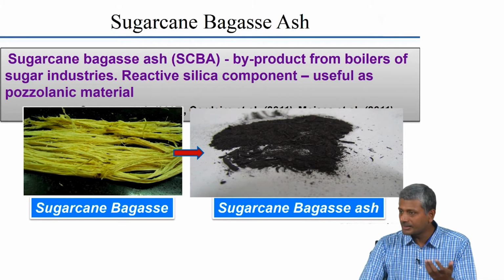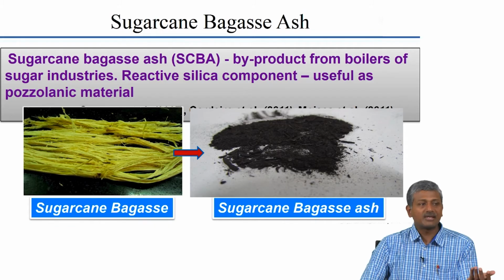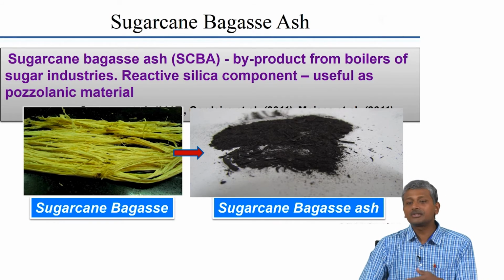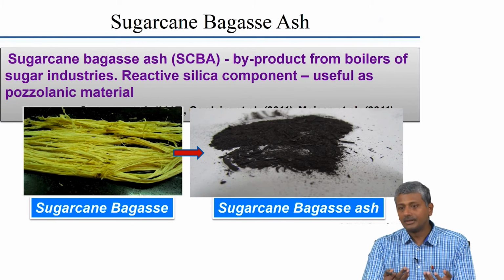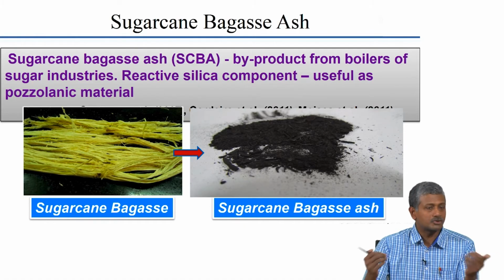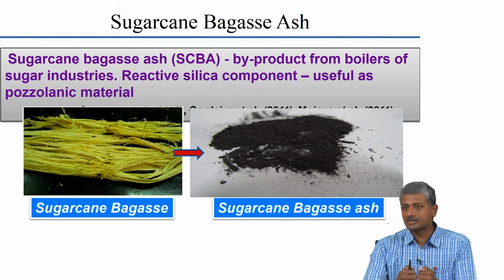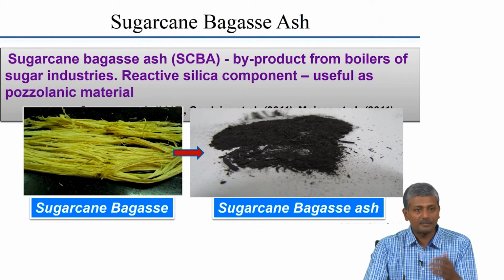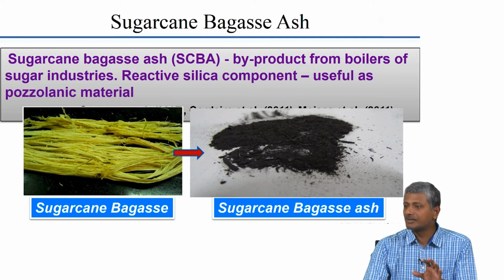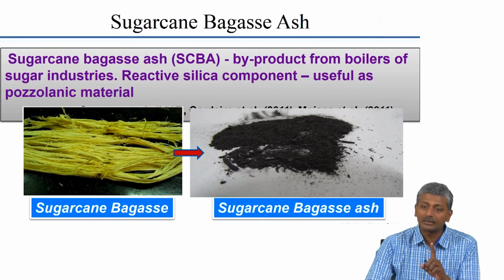We already discussed why that should be the case, because you have less lime availability in the system. In LC3 you have much greater chance of most of the lime getting depleted. That is because all your reactions, the pozzolanic reaction, the carbonate reaction, everything involves lime. So, a lot more lime consumption is happening in the LC3 system as compared to your fly ash based or slag based systems. So, you can expect that there is definitely going to be a reduced resistance to carbon dioxide penetration.